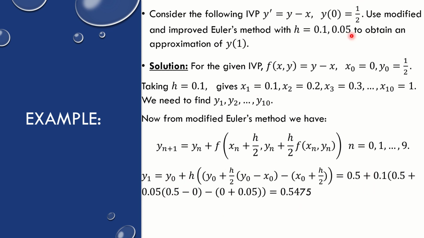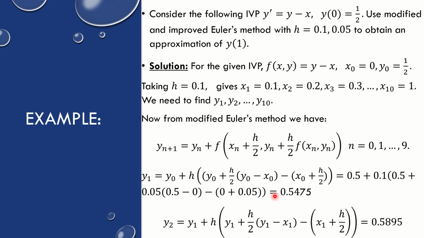So putting these values, if you put y naught to be 0.5, h to be 0.1, for the second problem 0.05, we'll be replacing this with 0.05, and then we have y naught, so it's 0.5, h is 0.1 divided by 2, that gives you 0.05, and then y naught is 0.5, x naught is 0, minus x naught is 0, whereas h is 0.1 divided by 2, so 0.05, and that will give you 0.5475. Right, so I'll be explaining how we do that by using the calculator, so it's a simple concept.